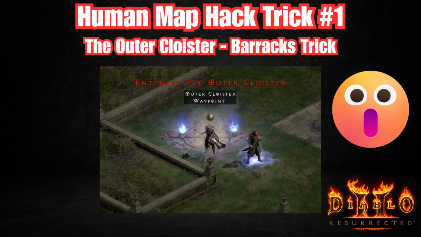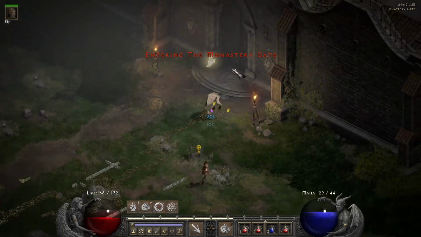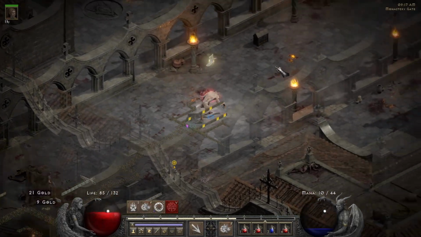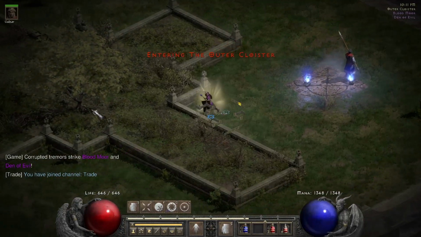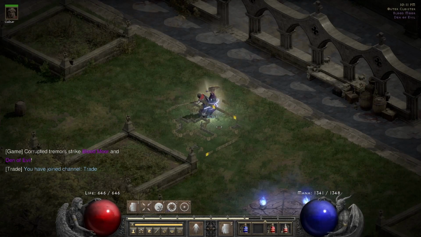Let's just say hypothetically that ladder just reset, or you're doing hardcore solo self-found runs like I love to do. This is how you get to the barracks every single time without fail. If you walk into the outer cloister from the Tamo Highland and the middle is in the shape of a cross, then the barracks will be directly in the middle.